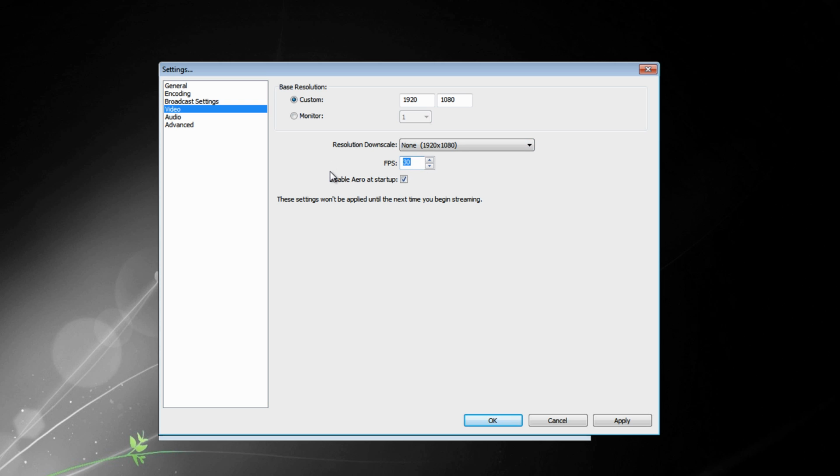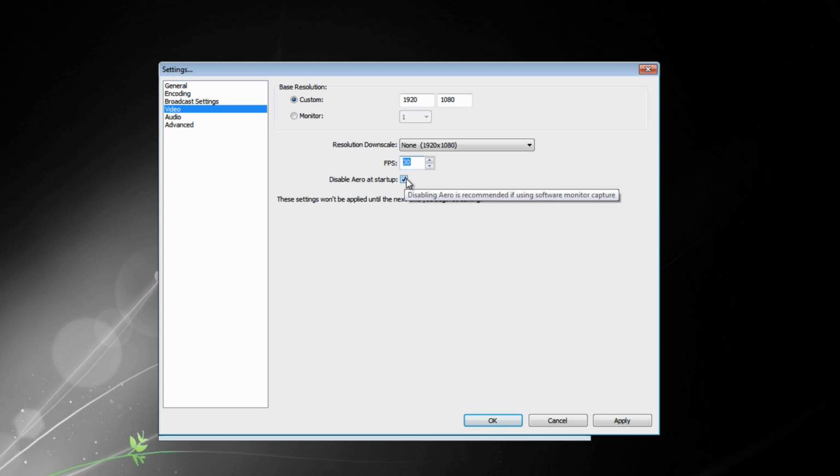Your FPS here, this is the FPS you will record at. And I record at 30 FPS because YouTube uploads at 30 FPS. You can't upload higher than 30 FPS on YouTube at the moment. And I would do like 60, but that would kill my computer. My file sizes would be huge, and I don't want to deal with that. I've been doing 29.97 for forever, and so 30 FPS is good. You can do whatever you want, but I would really strongly recommend 30.